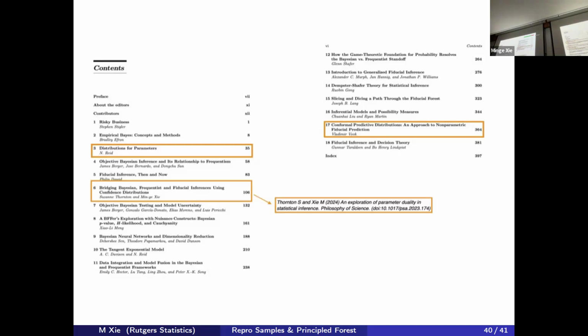It's just by coincidence that at this BFF workshop every year, Xiao-Li Meng from Harvard always insists on having a section for the philosophers. And at one of those workshops, my student, Suzanne Thornton, had a poster on connecting Bayesian, fiducial, and frequentist together. And then the philosophers liked it, and invited us to their version of JSM to give a talk. Suzanne gave a wonderful talk, and afterwards they said, hey, do you guys want to submit an article to our journal? So that's what happened. I don't think I would ever get a chance to write another one, but I want to show it. This has just come out.